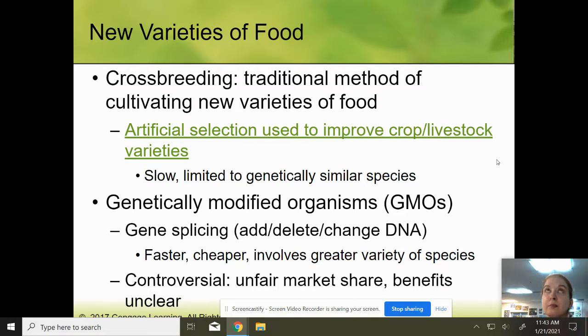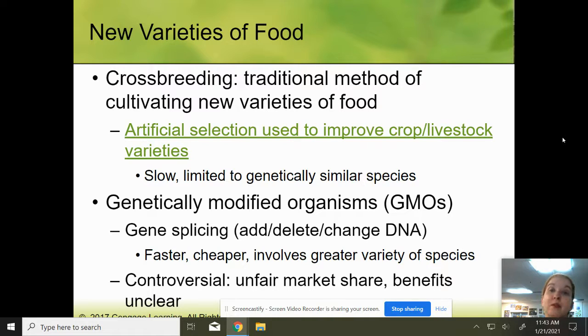pesticide or herbicide. And so it kills all the other weeds, but it doesn't kill the plants. But now it's covered with a chemical that is illegal in most other nations on this planet. So I tend to stay away from GMOs, not because they're GMOs, but because I know they're covered in chemicals, at least here in the United States. There is some controversy about it, like I just talked about. They're still trying to figure out the benefits.